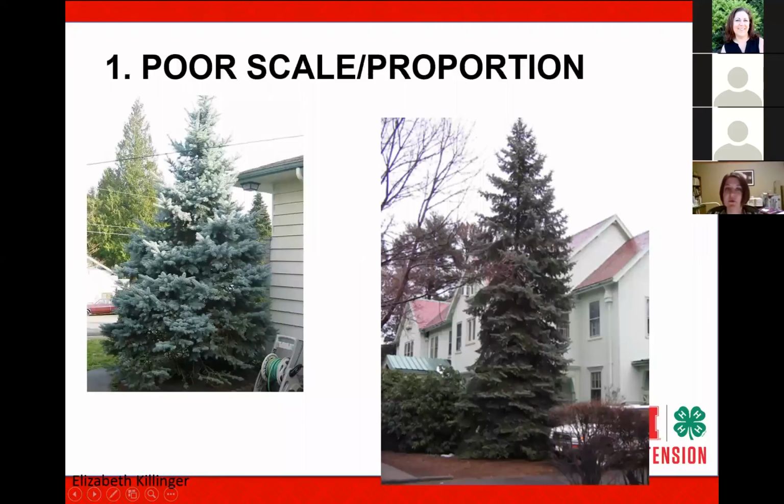my favorite is the poor proportion or the poor scale. I understand that plants don't read the plant tag, but at least you have a general idea approximately how big they're going to be. If we take a look at the big picture, this is a cute little blue spruce that is not mature, which means it's going to eat the house. It is already going to grow into the power line. It's already growing under the overhang with that light. So your choice is either to prune it out around that or let it eat the house.